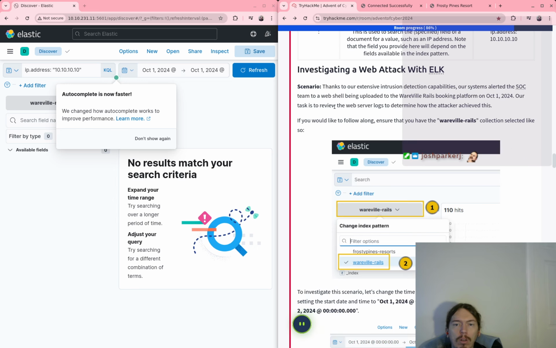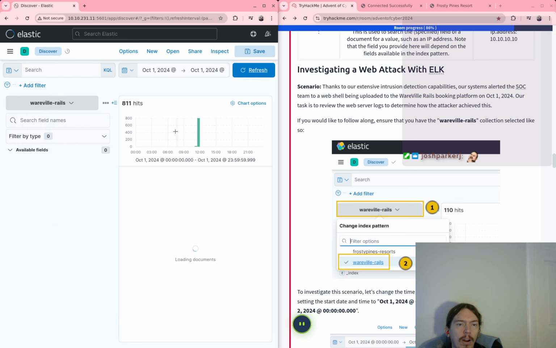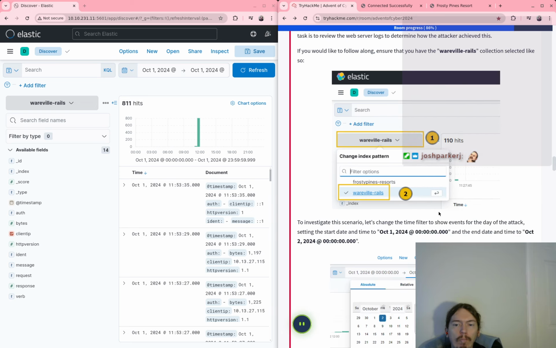So let's clear this because we didn't find anything there. All right, here's the date, and here are the documents, I guess. Now we are going to look at the day of the attack. Here they put October 2 at 0:00.